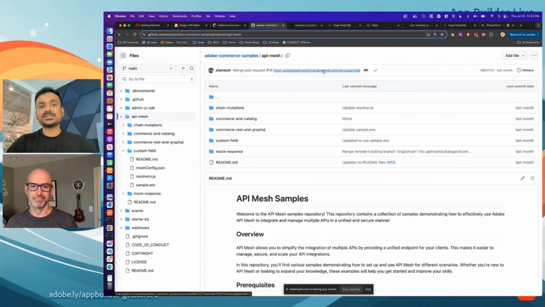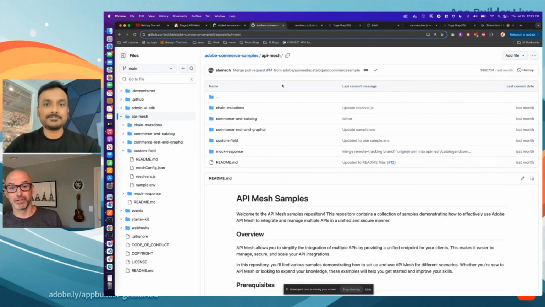And if you don't actually have access to App Builder today, you need to get access to it. Actually, let me jump in there. You should probably have access to it if you are a commerce customer, because for all commerce customers, it's bundled with commerce. So yeah, that's definitely the way to do that.